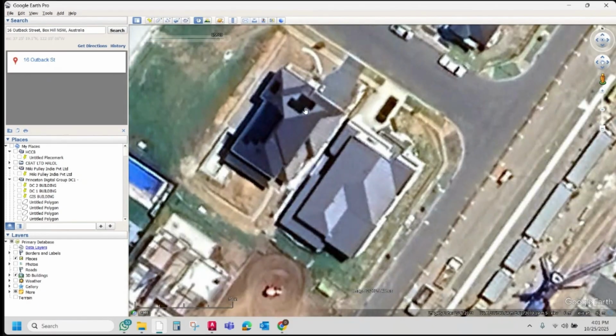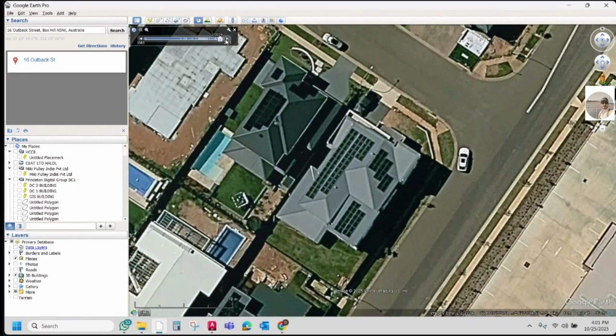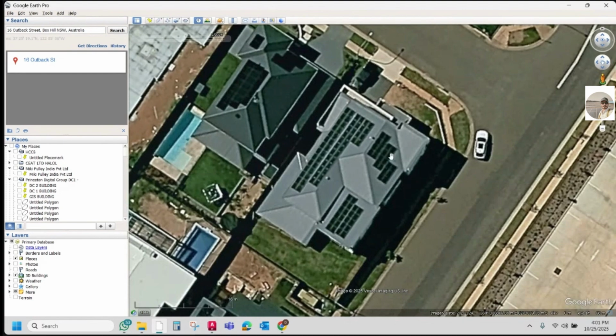Okay, they have installed in between Feb 2023 to Feb 2024.